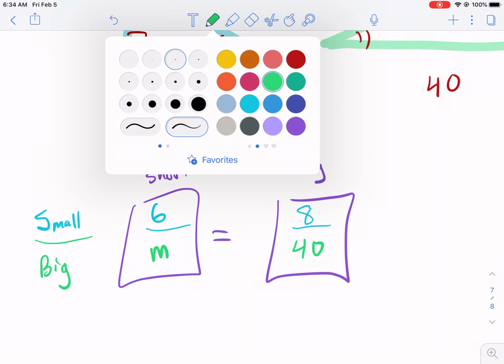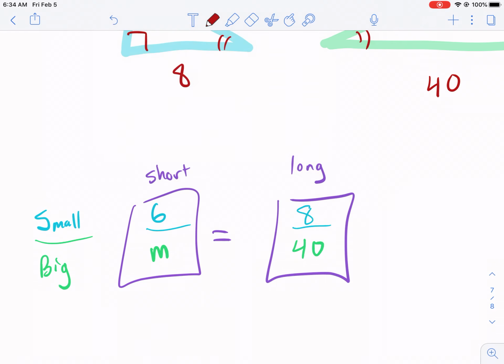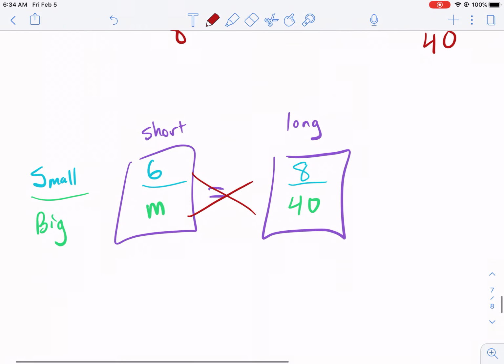Let's go ahead and solve before I show you the next one. So we're going to cross multiply. We get 8m equals... Now, actually, one thing you can do is you can simplify this first if you want. So we know 8 divided by 40 is 1 over 5. You can do that. Sometimes that makes more sense to do. So I'm going to go ahead and actually show that. I'm going to rewrite the proportion. Okay, so I'm going to reduce first. This is helpful when you want to save yourself from big multiplication.